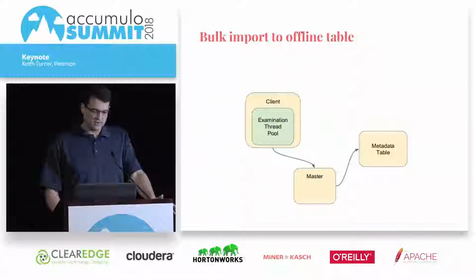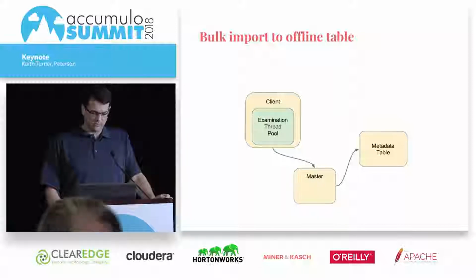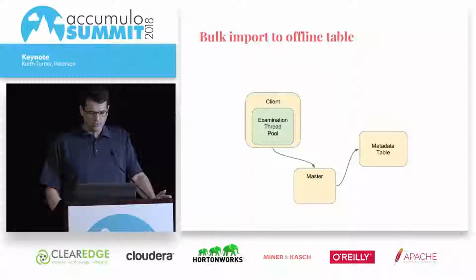Now, bulk import to an offline table, that's something I mentioned before. When you do that, you don't even have to send the load messages to tablets. So the client computes the mapping of files to tablets, and then it asks the master to load that. The master's like, the table's offline. I'll just write those files directly to the metadata table and be done with it.